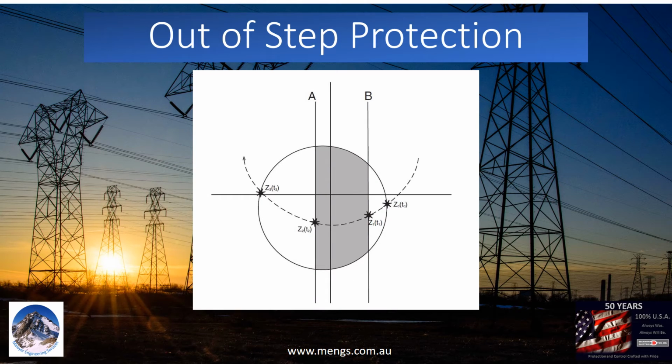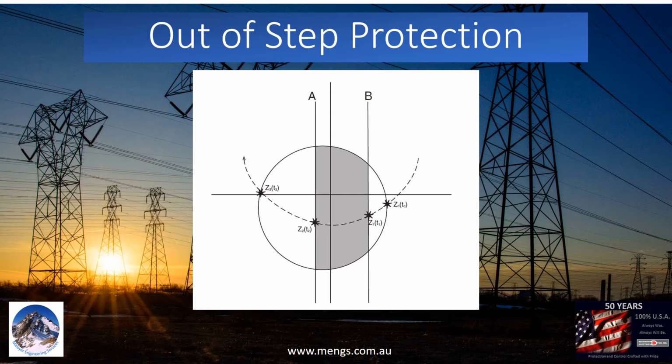For fast out-of-step detection, a MOHO element will pick up as the impedance trajectory follows the path shown in this picture. As the swing proceeds and crosses blinder B at Z1 at T1, blinder B will pick up. When the swing reaches Z2 at T2, blinder A will drop out, and if the speed of change of impedance is faster than the setting, a trip will be generated.